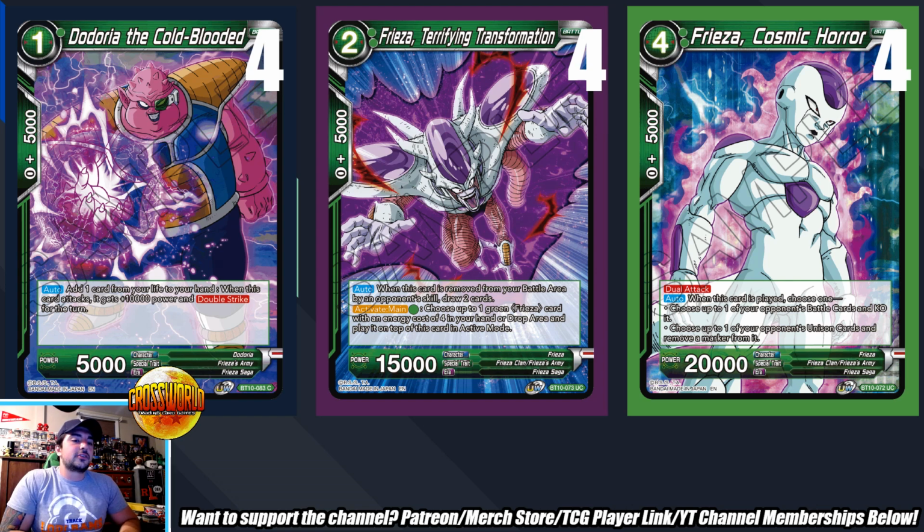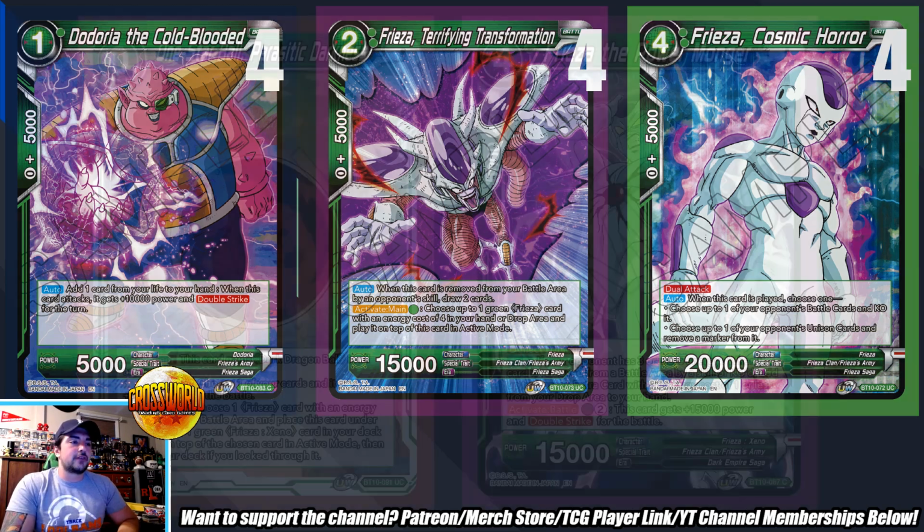Unison. Auto, when this card's played, choose up to one of your opponent's battle cards and KO it, or choose one of your opponent's using cards and remove a marker from it. So this combination of cards for 2 energy by itself removes a Unison with 3 markers on it. So that's very, very good. You definitely want to include it in the pure structure deck version.